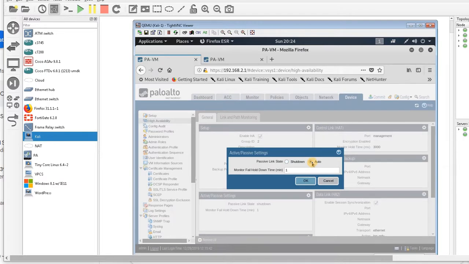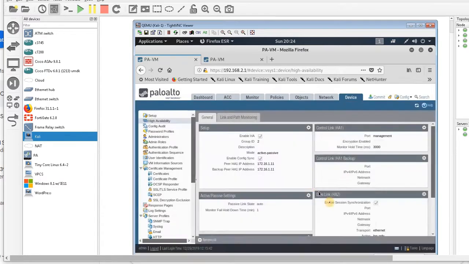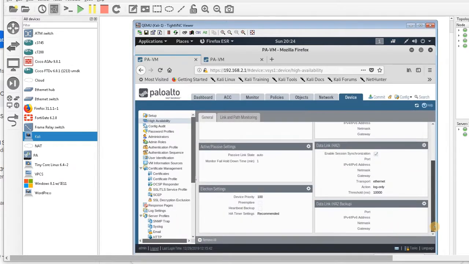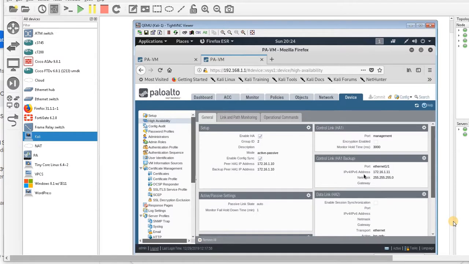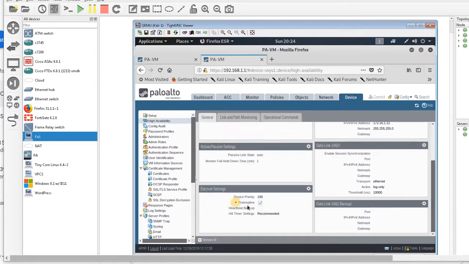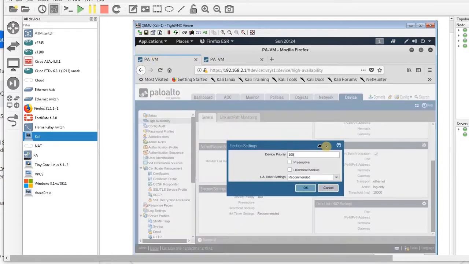I set it as auto, and for election settings, the other side's device priority is 100, so I set this one as 80 as the priority, as the active, actually, because the lowest priority is the active firewall.